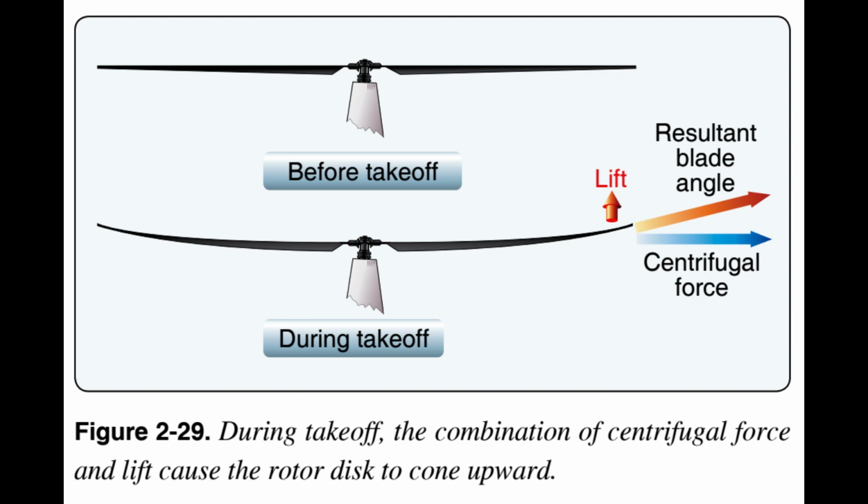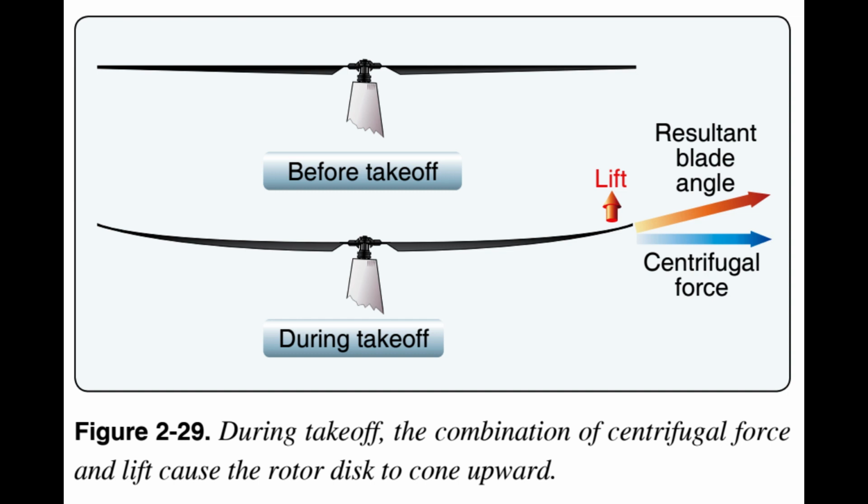The rotation of the rotor disc creates centrifugal force, inertia, which tends to pull the blades straight outward from the main rotor hub. The faster the rotation, the greater the centrifugal force; the slower the rotation, the smaller the centrifugal force. This force gives the rotor blades their rigidity and, in turn, the strength to support the weight of the helicopter. The maximum centrifugal force generated is determined by the maximum operating rotor revolutions per minute, RPM.